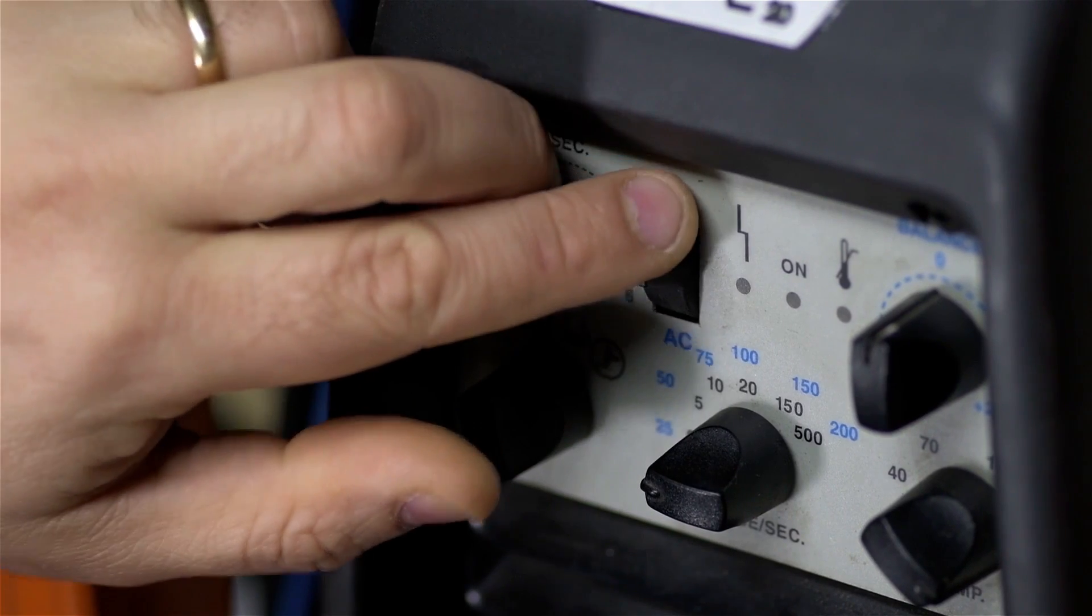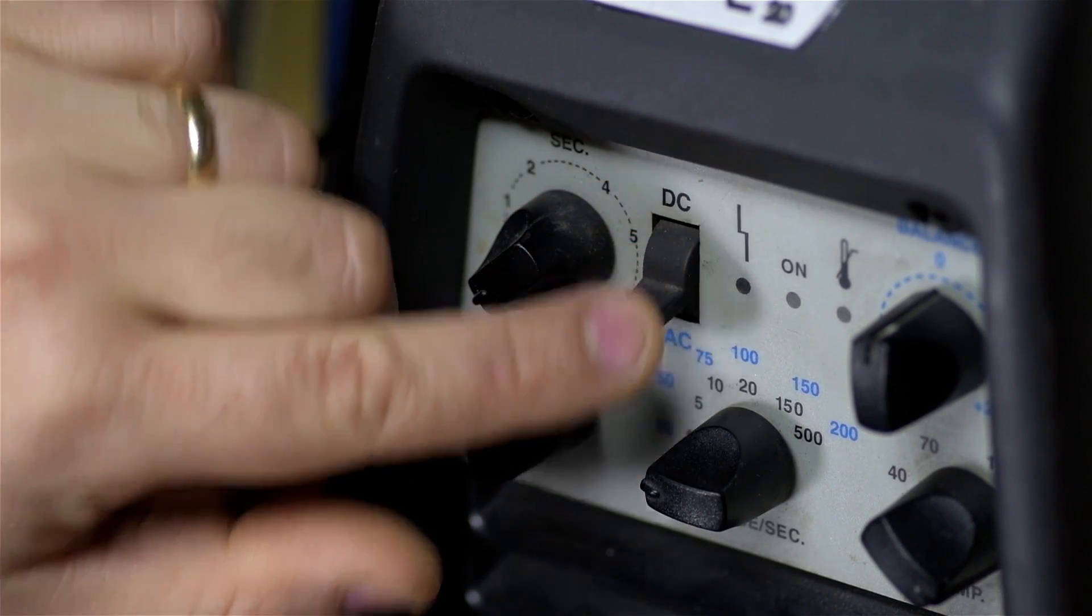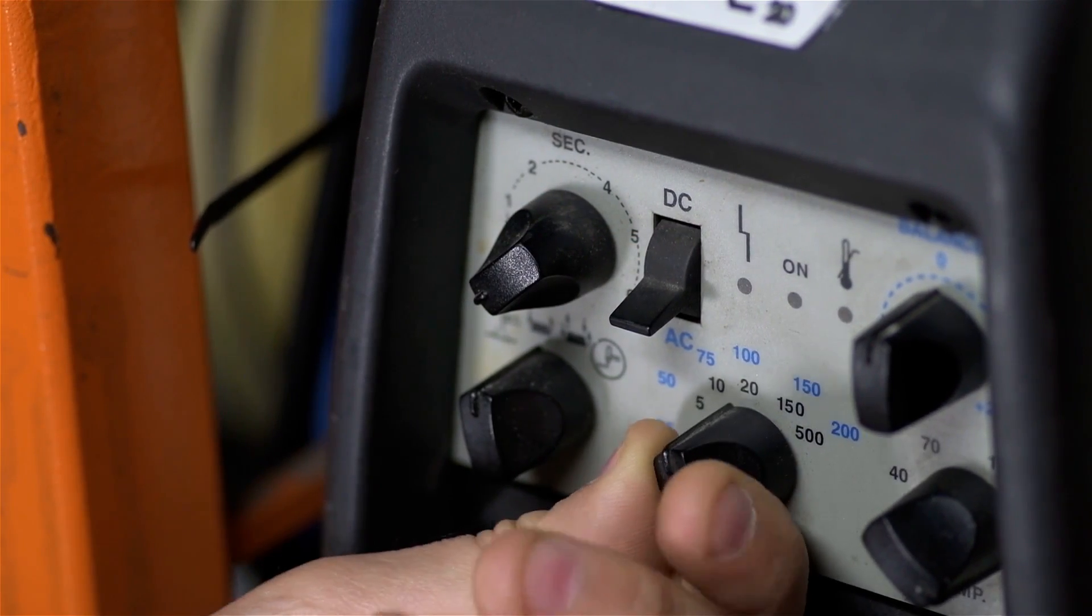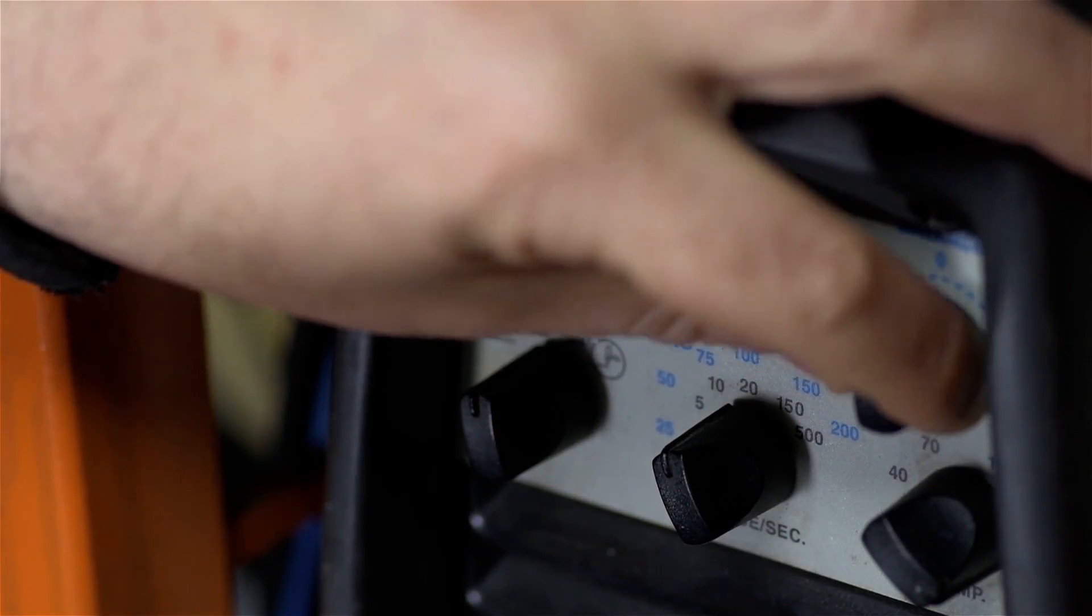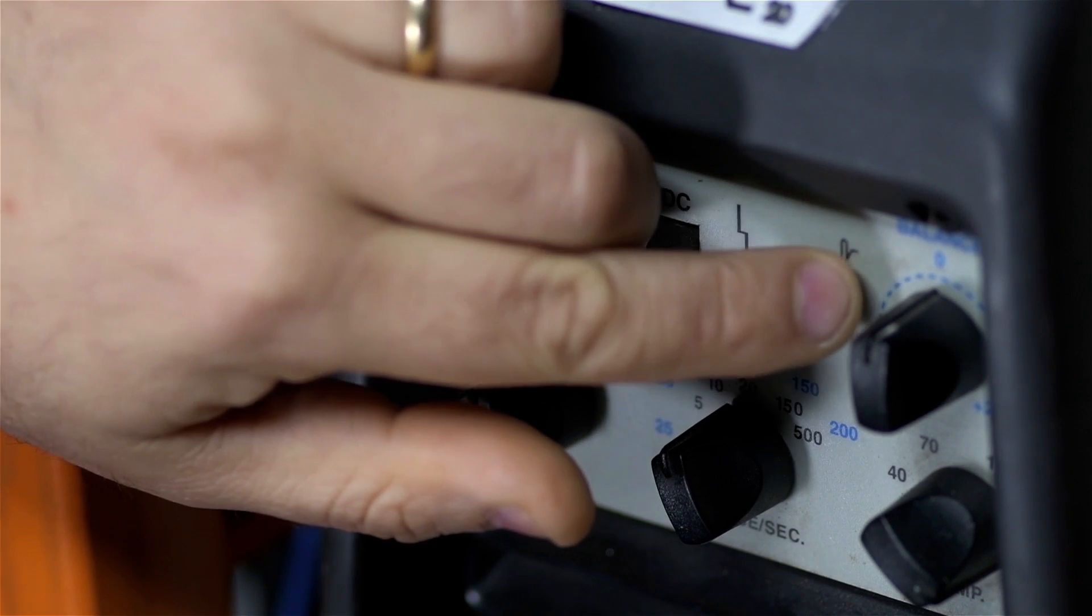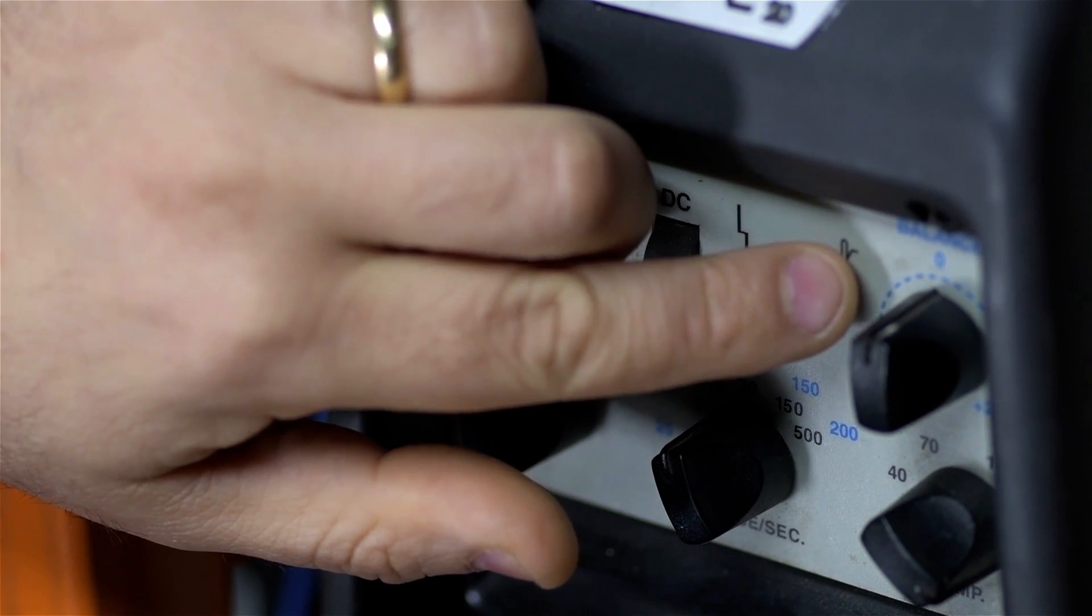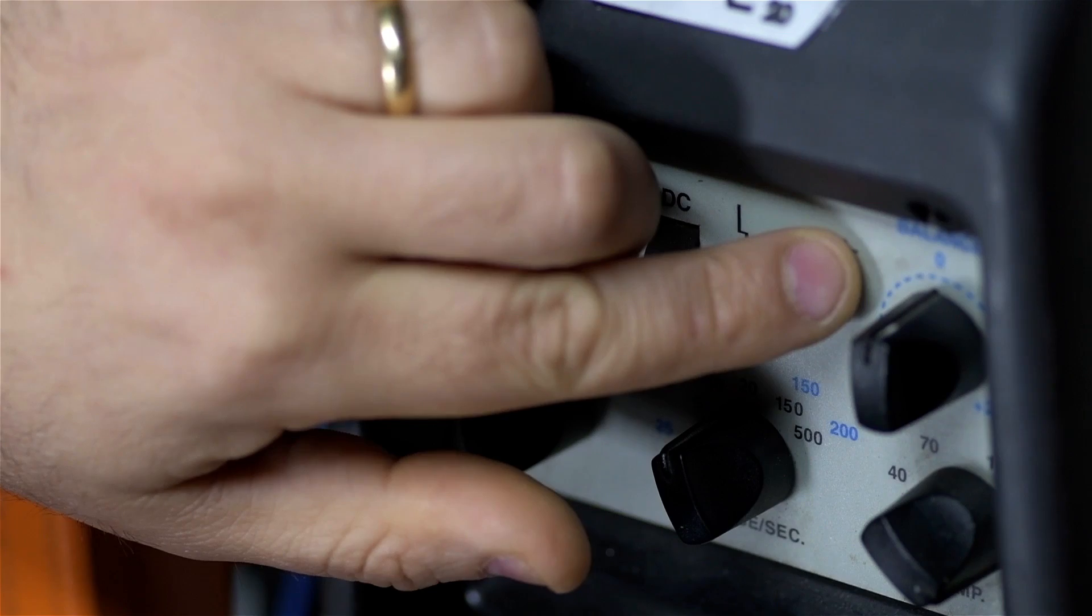So we were getting to AC functions. To go into AC welding, I just flip the switch and set my frequency. Let's go with 75 Hz just for the sheer thrill of it. For now, I'm going to leave the AC balance to zero. This should mean we have a 50-50 mix of electrode negative and electrode positive, but let's slow down there, cowboy. Let's have a look at the scope.